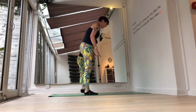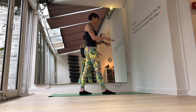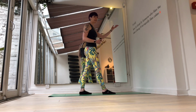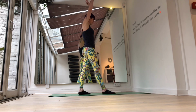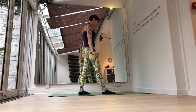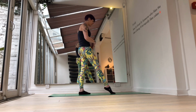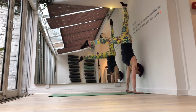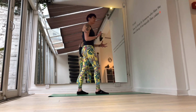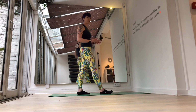So just find your distance, and it's better to not throw yourself into it. I think we want to think about just placing the hands in and then letting our leading leg take us up so we can find the wall. You can start with your hands up here. I just feel like it's more controlled having my hands down here, but whatever works for you. And tucking that Uddiyana bandha in, try and knit in the ribs, tuck the chin down. And then just trying to stack those hips, maybe find a point of balance, working towards kicking up and reaching the wall.